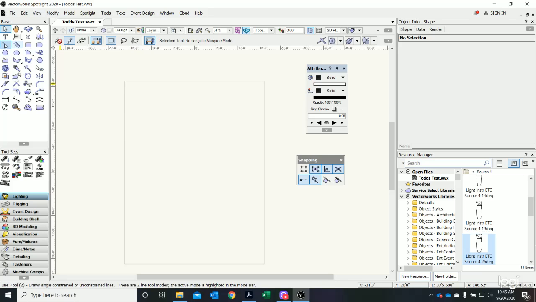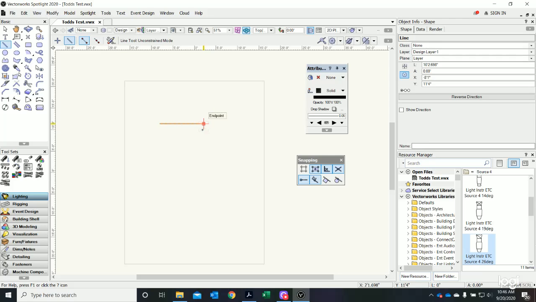So what I'm going to do right now is we're just going to do a couple of simple shapes, and what I'll do is I'll draw a line. To draw a line, all I have to do is click once, and then I can determine where I want to draw the other end of my line. I click again, and that terminates that line command. Now, if I want to draw another line, I can just click again, and then I can just move my mouse away to wherever I want that line to be.